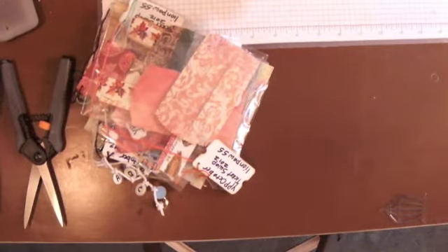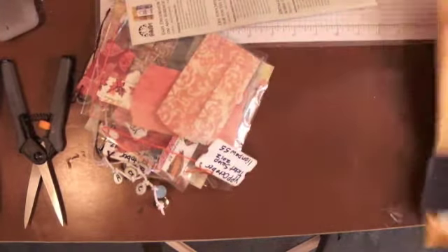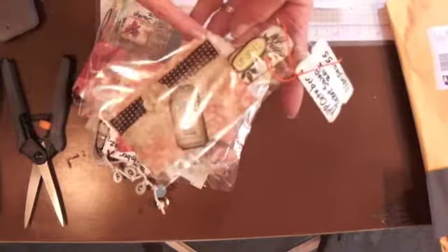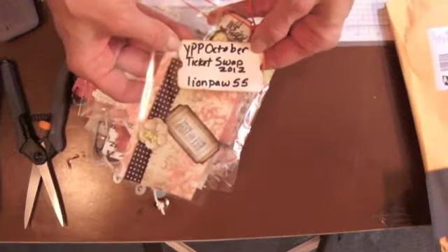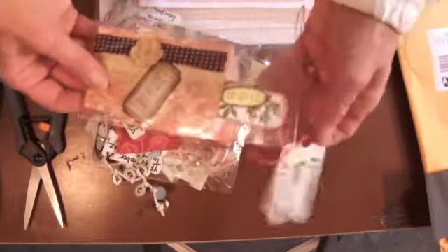Here are the tickets, and here's some other stuff that I can't get out of the envelope. What is all this stuff? First we're going to go with the tickets. Ta-da! Aren't they cute? They made these cute little bags and it says YPP October Ticket Swap 2012 Lion Paw — and that's Lisa and Yolanda.